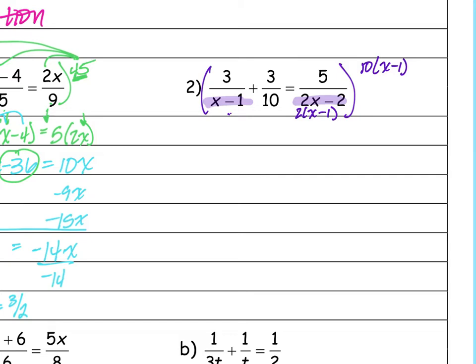So that can be the common denominator? Yes, it can be. It can't be 10x minus 1. Do you see the difference? Yes, it can be 10 times x minus 1, because I need this in my common denominator, and then I need a 10 in there. I look at this denominator and see if it's in my common denominator. Is x minus 1 in my common denominator? Yes. Is 2 in my common denominator? Yes, because it's in 10. So it's all in there. So yes, it can be 10 times x minus 1.